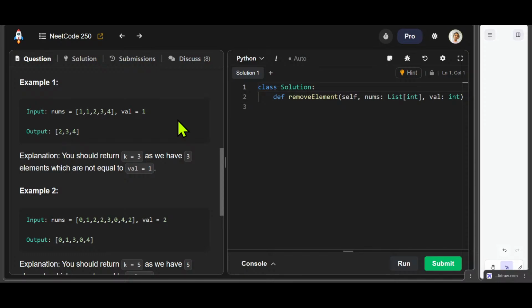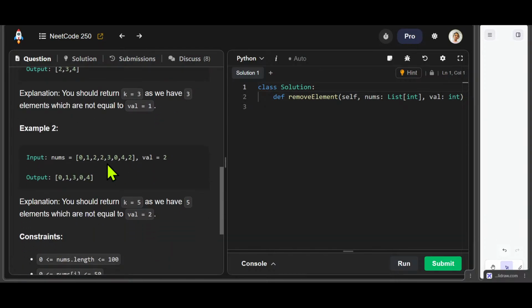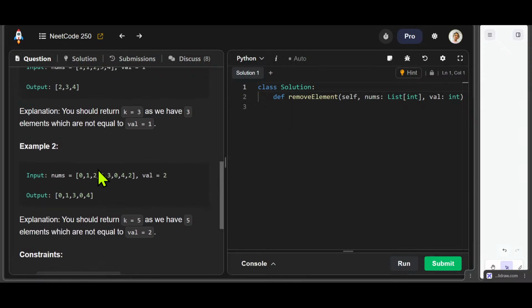Probably slicing something. No, slicing might not work in this scenario. K is equal to 5 as we have 5 elements which are not equal to value is equal to 2.